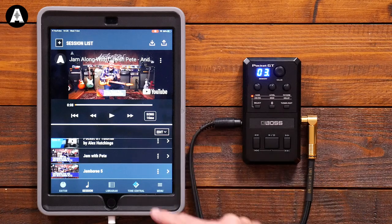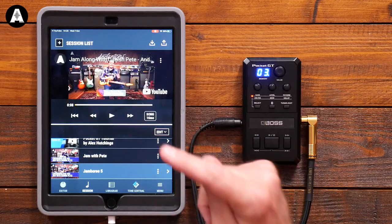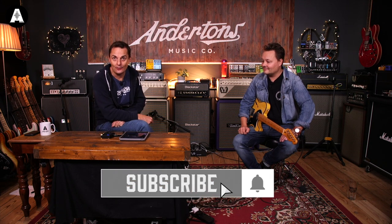Before we finish, I'll set some other markers up. I'll tell you what I'll do for this final one. I'll create some markers where every 30 seconds or every 20 seconds it changes the guitar amp sound, so you can see as Pete plays how it changes the sounds as it goes through the markers. But there's nothing left to tell you really, other than these are 220 quid, available now.